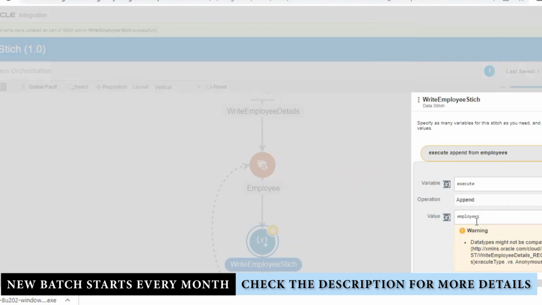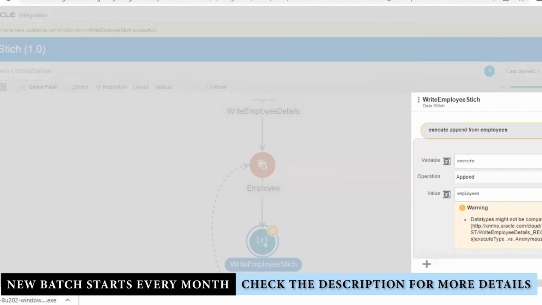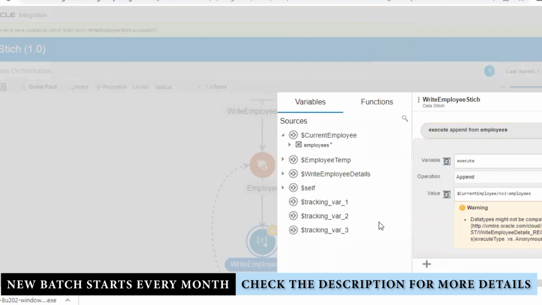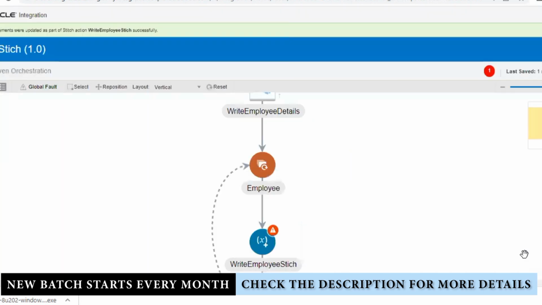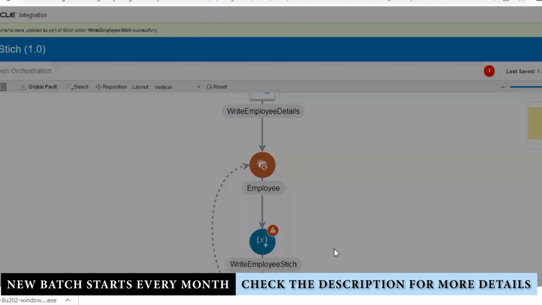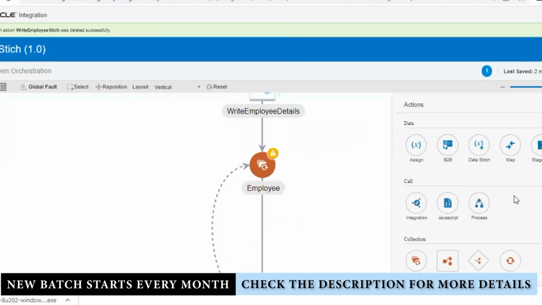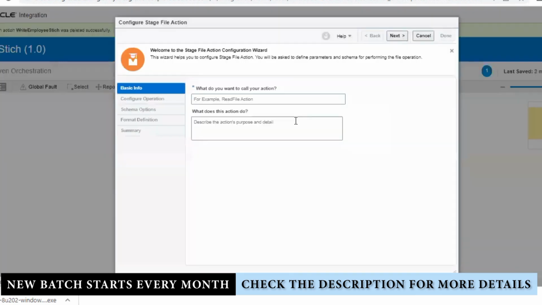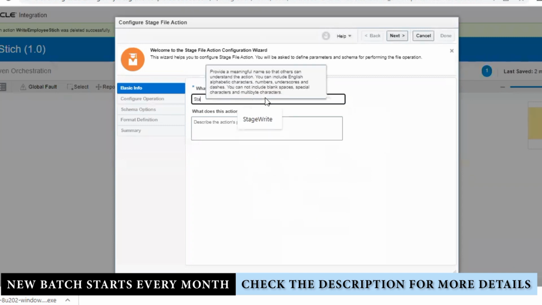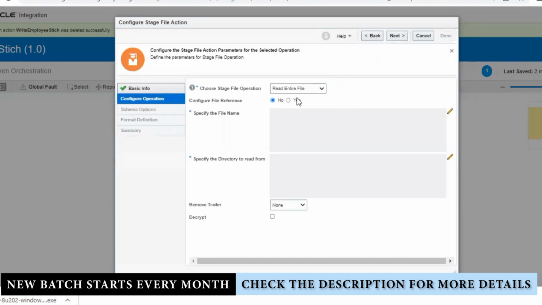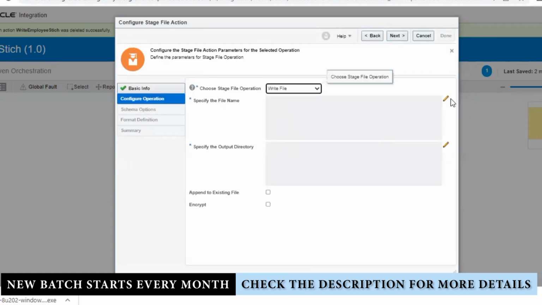Okay, let's append it. For appending, how can you do that? I'll do one thing in that case. Let me delete this. We can have something called stage write.